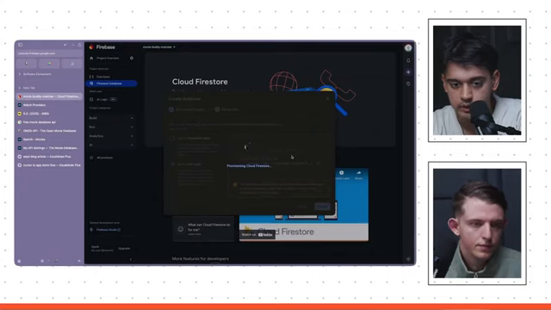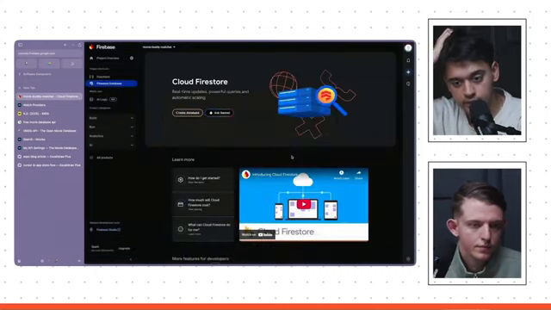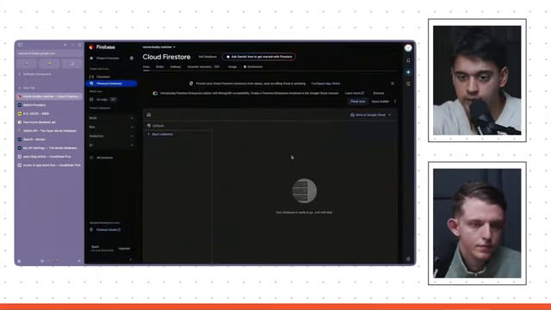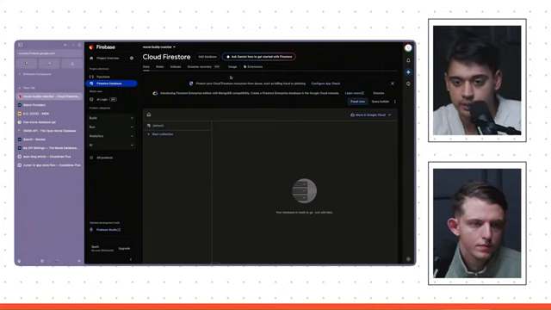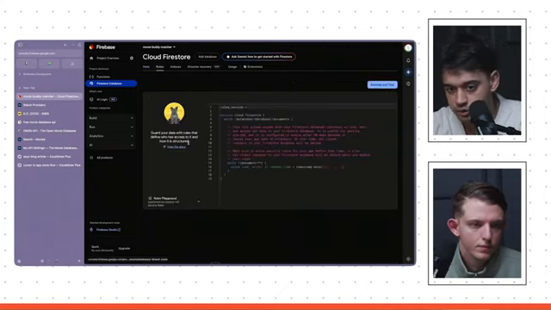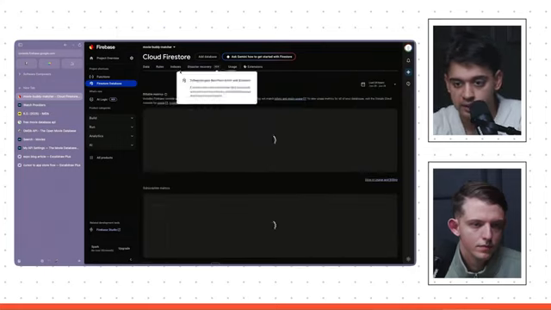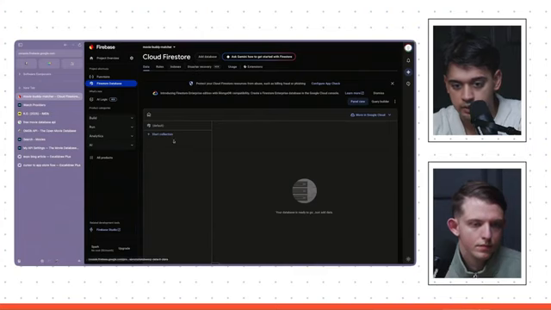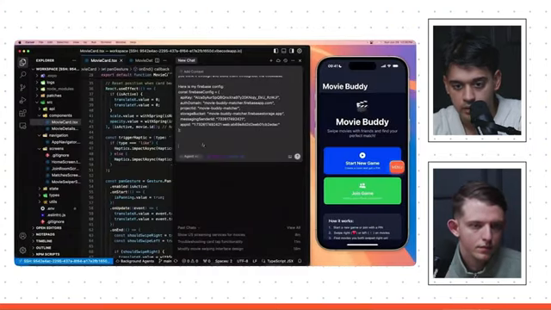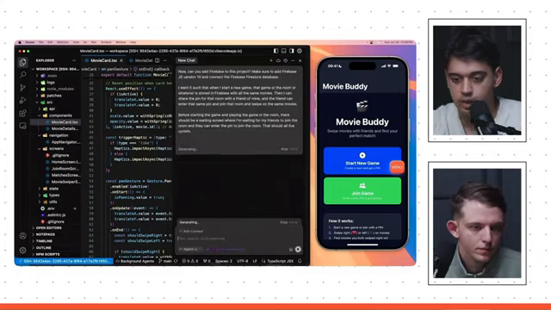So I've created this database. We did two things. We created a web Firebase project and we created a Firestore database. And these are your rules, by the way, the ones you'd want to change if you ever launch this to production and give it to real people. But yeah, this is where we are. This is all we need to give. And let's just let Cursor cook.